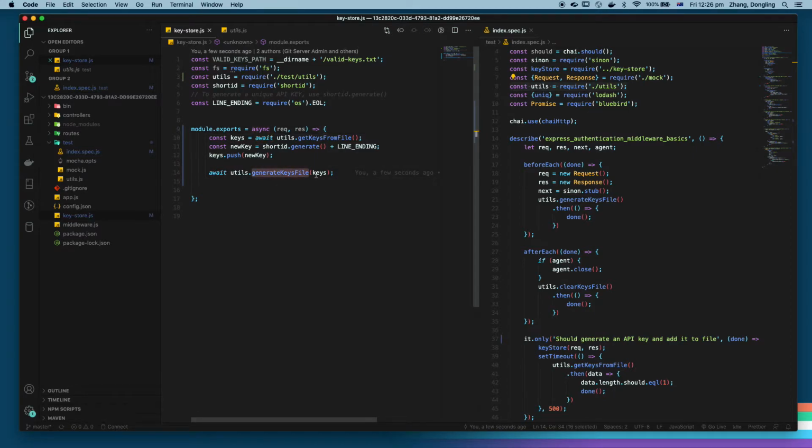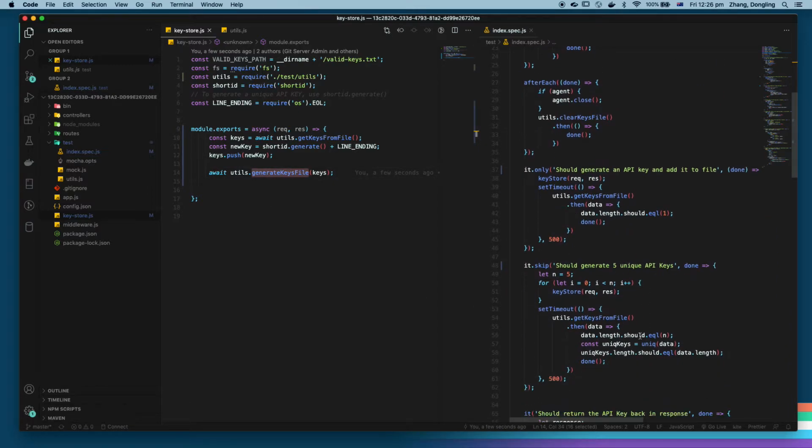So we have this key, and when we have this finished, then we write into the key file.